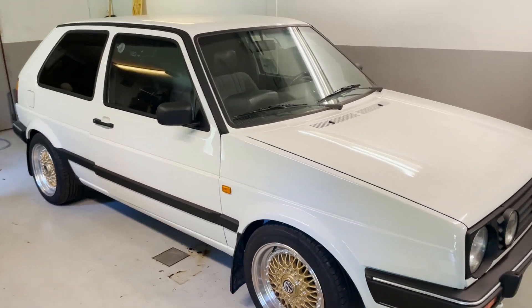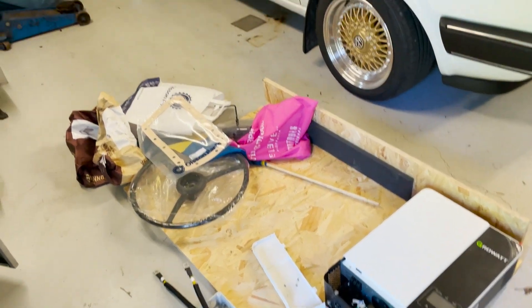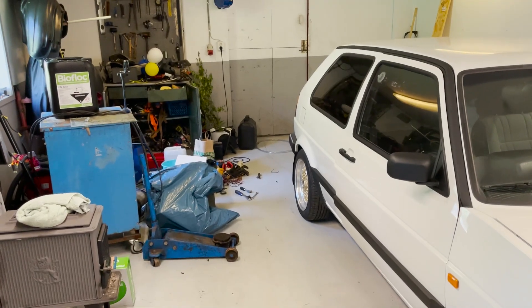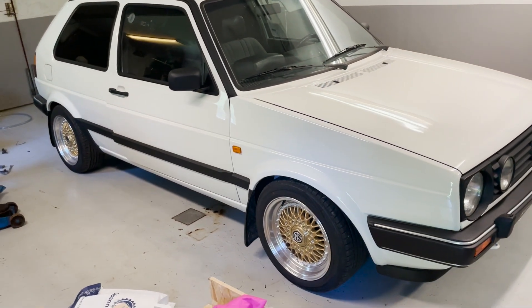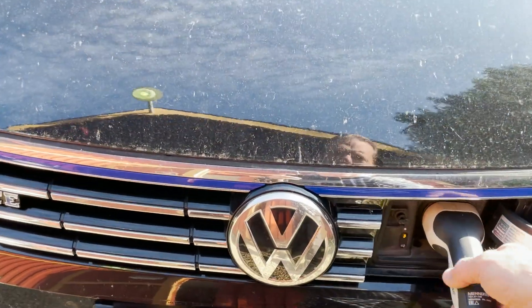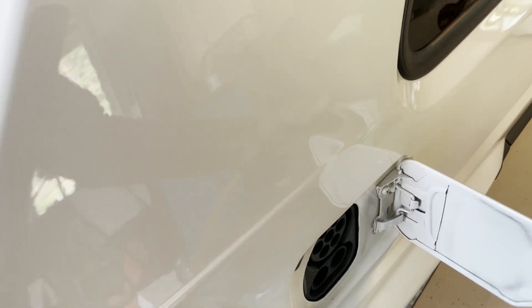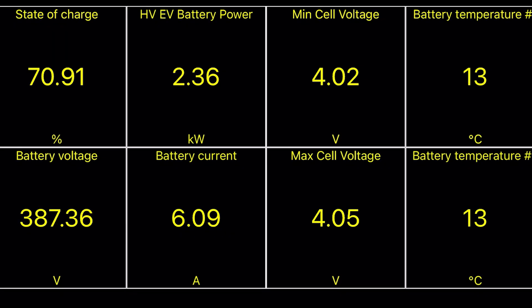Here it is standing, waiting for me. Well, it's a little messy inside here right now. I have an off-grid project going on there and I have also done a lot of work with a tractor that I found in an old shed. I am going to clean this up. But here is the car and I am going to start to charge it first of all. My Passat GT is just filled up, so let's put this in my Golf City Strumer instead. And here we go — some pure solar power. And we are charging.